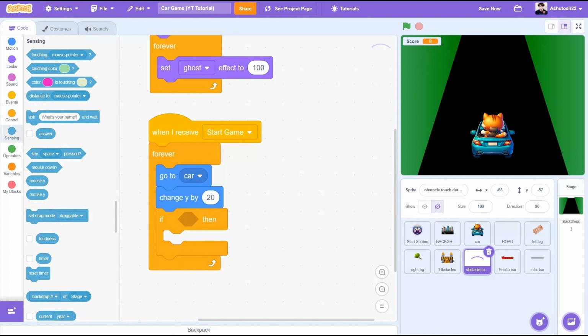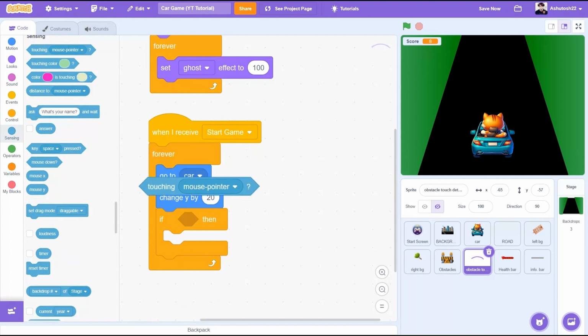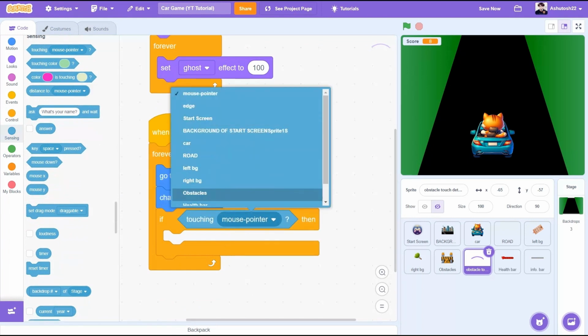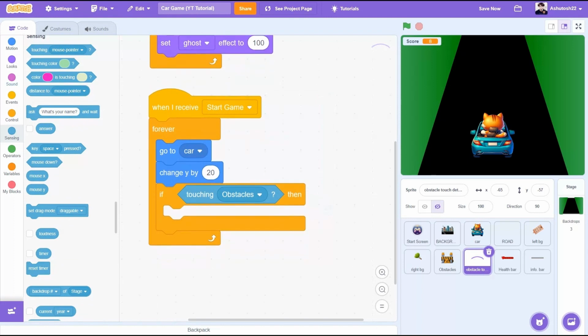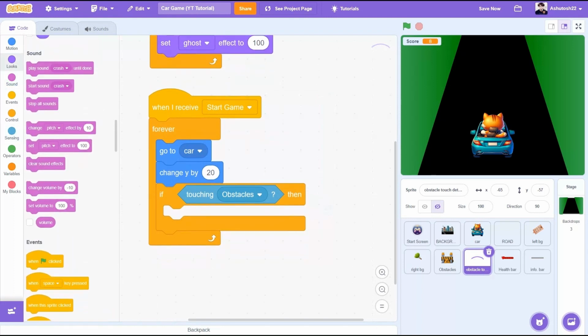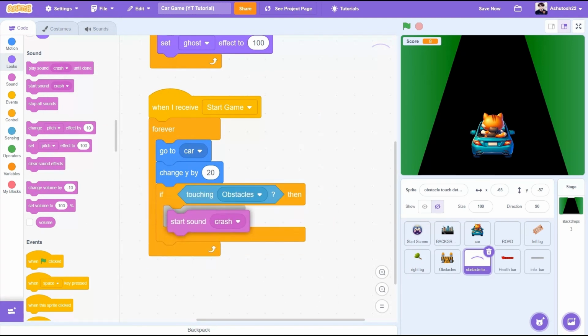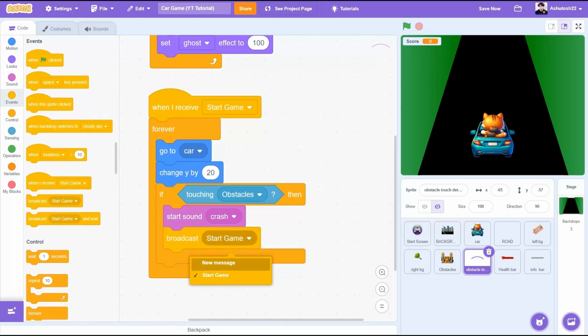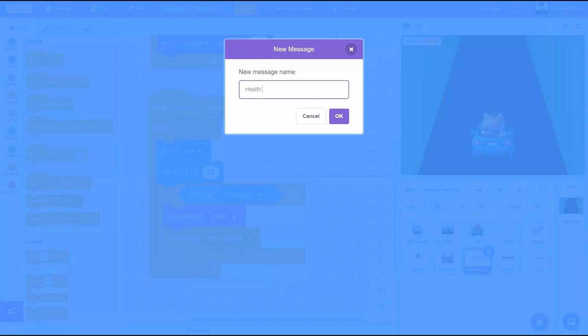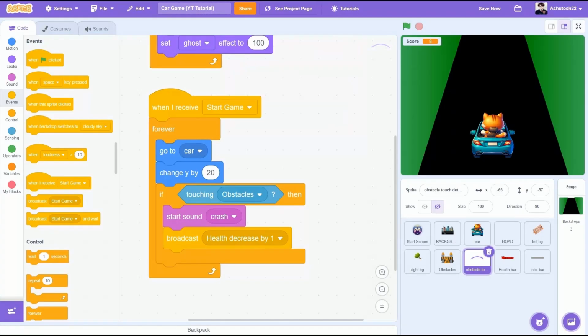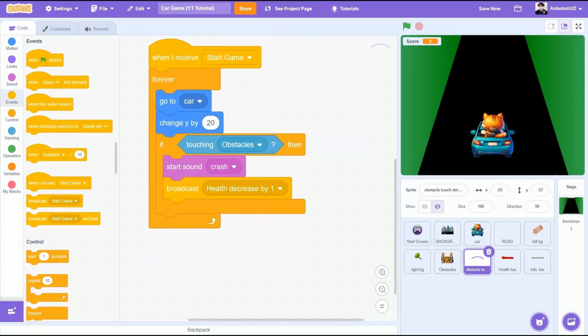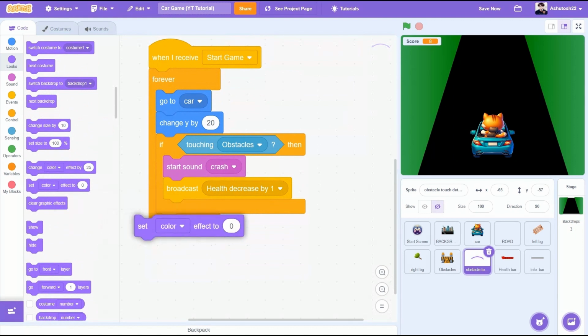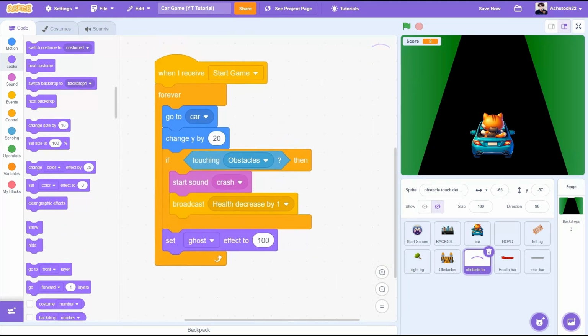If block, if touching obstacles, then start sound dash. Broadcast a new message called health decrease by 1. Now from looks, set ghost effect to 100.